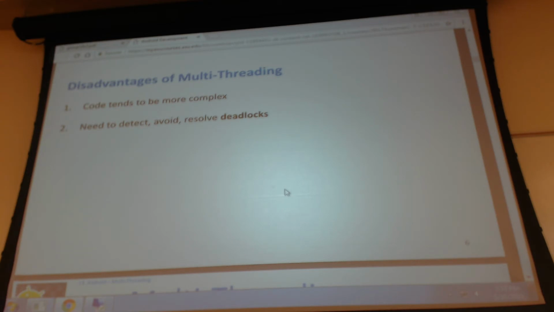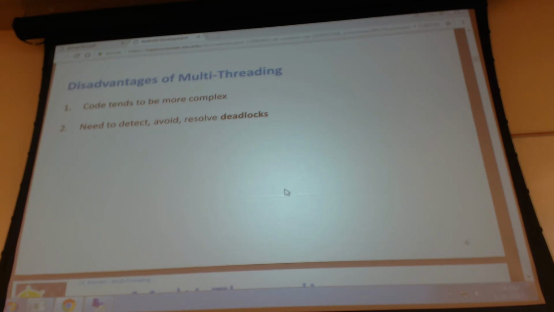Share means the actual memory, the physical location, they share it. It's not a copy. So if they share global data and two threads try to update at the same time, it becomes a race condition. So we know the read-write problems, those kinds of problems. So threads have those kinds of problems, and you need to be very careful in writing code using threads.